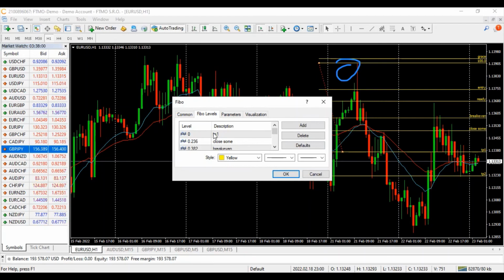0 is my TP1. Then where I have the close some, my setting for that is 0.236. That's the point whereby there's always a reaction. My break-even point is 0.382. My ready point, for some of you, this might not be important, although I use it sometimes. I know what I use it for, but it's not the common way. I use it when I want to scalp. It's 0.57. Or I also use it when I want to close some trade. Anyways, my real entry for my trades is 0.7.